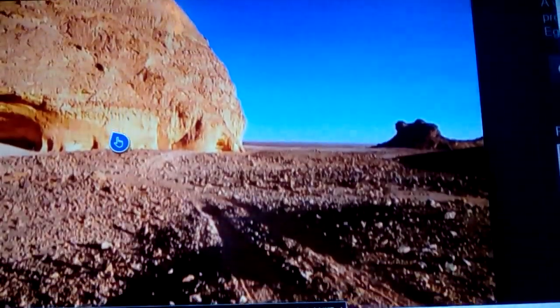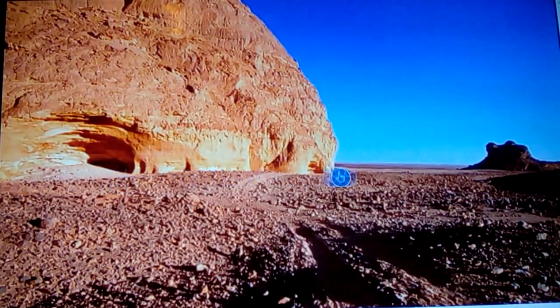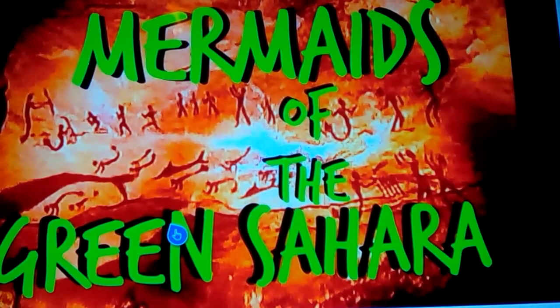Again, I'm going to show you this land here. I just saw a thing from my video on Green Sahara. We'll look at that in just a second. You see these little people in here and how this whole area was flooded underwater. And you can see the etch mark that's right here. This thing would not have been even an opened up cave. And as it opened up and then became a water level that seemed to sustain at about this level for some time, going up and down, etching into it, and then finally wasted away. And as it did, the people seemed to leave this oasis. But it also carved a hole in the back, and they need to get a permit here to dig out some of these places and see if there are any bodies there. But they've also found on higher ground spots full graveyard things, and I will show that to you in a second. But yeah, there's my video set for Mermaids of the Green Sahara that I did.